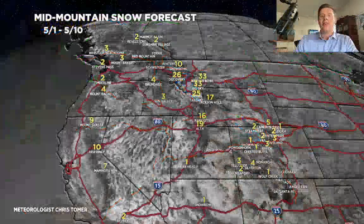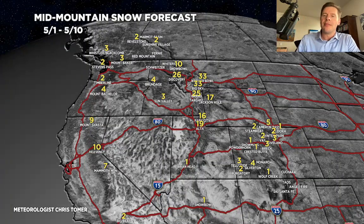Here's what I'm thinking for totals from today through the 10th. A bit of snow for the Sierra at high elevations — high snow levels there. In the Wasatch, the best snow will be at higher elevations where the freezing levels fall. In the Tetons, you can get 1 to 2 feet of snow. Potentially over 2 feet of snow for Bridger Bowl, Big Sky, and Discovery at higher elevations. In the springtime, notorious for high freezing levels, so you're going to have to be at the higher elevations. In Colorado, 1 to 6 inches — not a big deal. Those numbers definitely stand out in northern Utah, Wyoming, and parts of Montana. Two storm systems, May 1st through the 10th — but it's the first one that lays the groundwork and brings the freezing levels down, and the second one comes in and takes advantage.